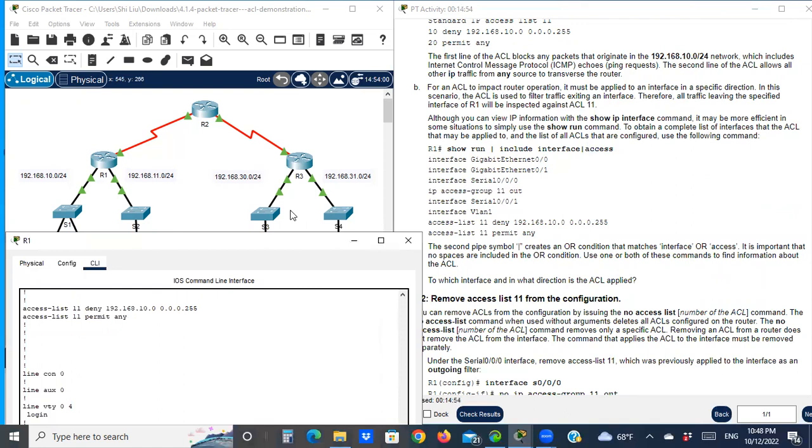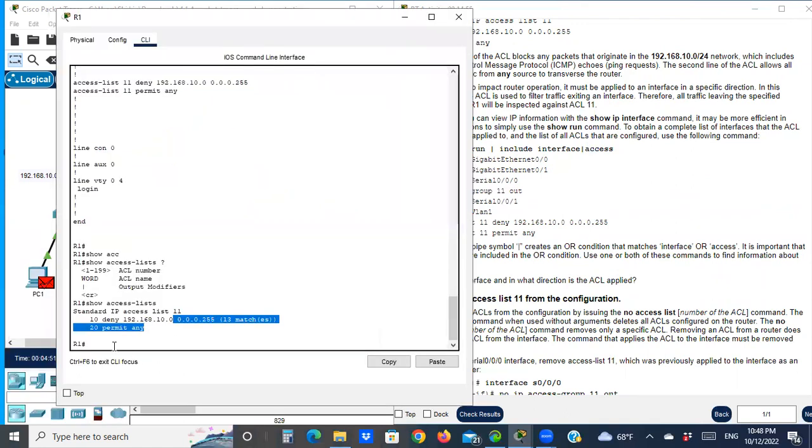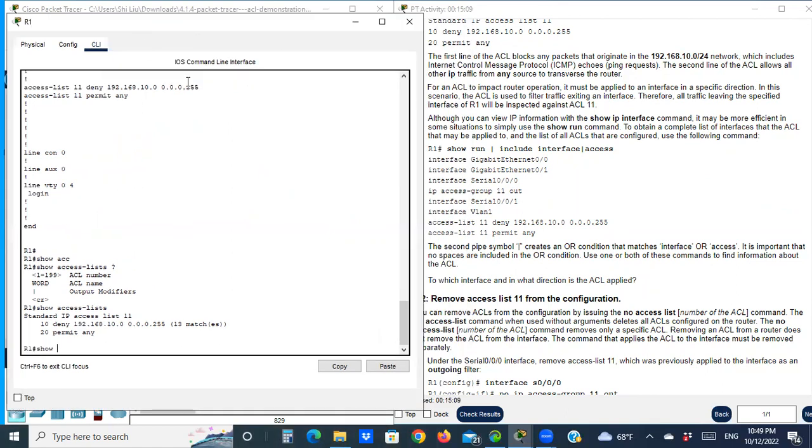Here I'm going to show you two similar but different commands to see the difference. Show run, space, pipe, space, include interface, space, pipe, space, access.